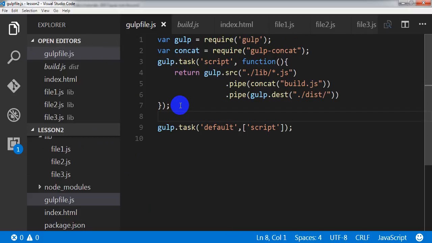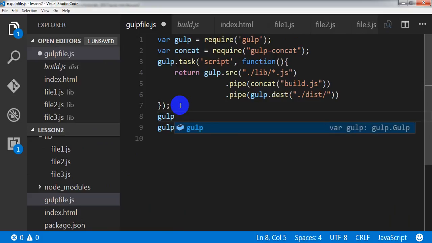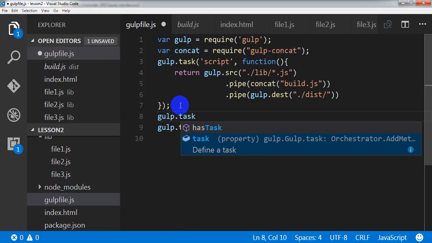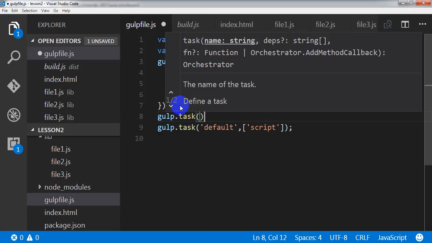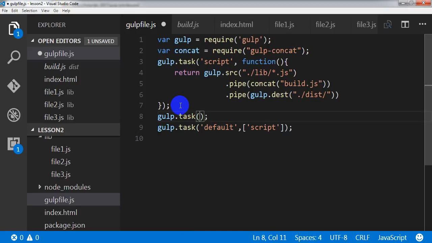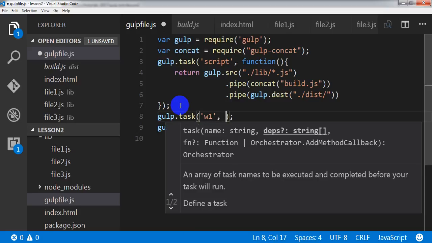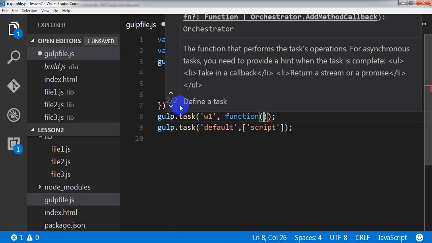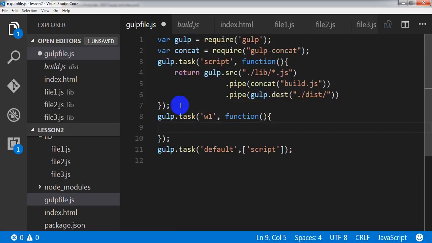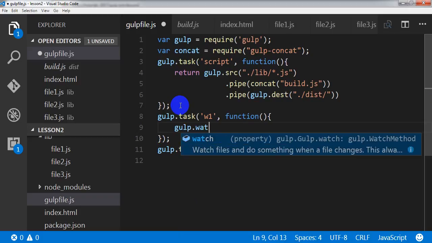So what I am going to do is create another task, gulp task. I'm giving the name of the task as w1 and some anonymous function, and within that function I'm going to write gulp.watch.